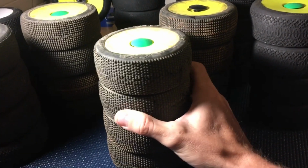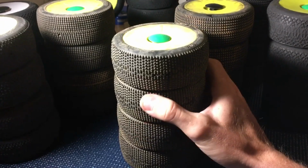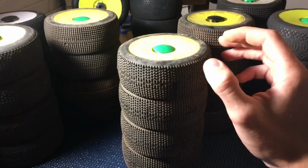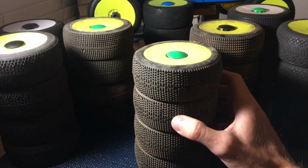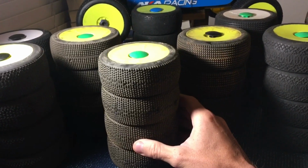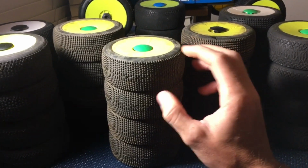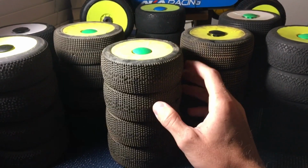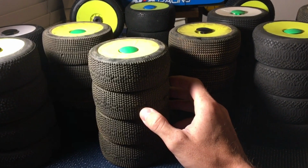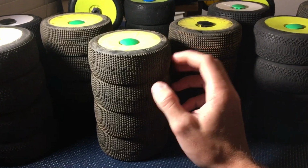So that's compounds. If you want to go on raceaka.com, they have a chart that explains compounds and when to use what compound. For the most part, it has to do with the track conditions and the track surface, but it also has to do with temperature more than anything. So in a more hot climate, you're going to want to run a less soft compound, so a harder compound in hotter conditions.